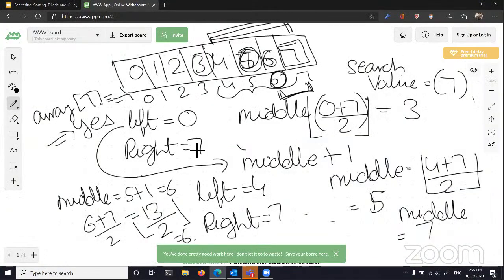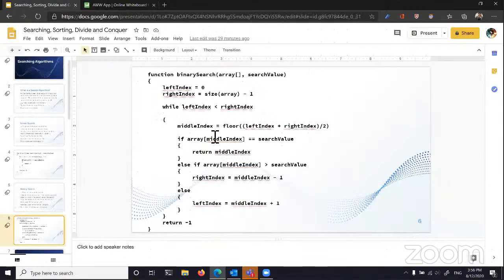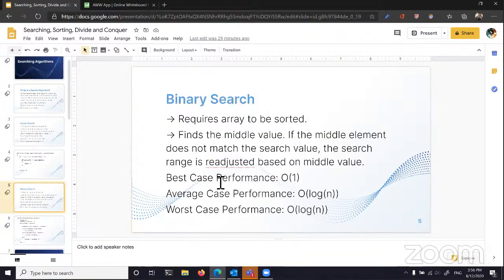But just suppose you are trying to find, let's just say, one over here. In that case, you would try to search in this subarray, starting from the first middle element. So in that case, your left would not change. Your left is again 0 over here, but your right value, this one, would be middle minus 1. And you'd repeat the same process all over again. So one thing to note about binary search is that its average case performance is log n and worst case performance is log n. But how are we getting log n?